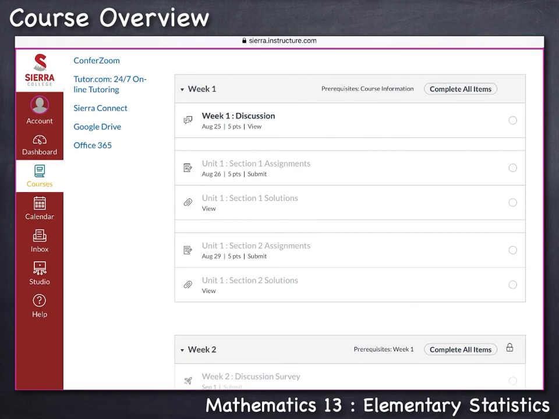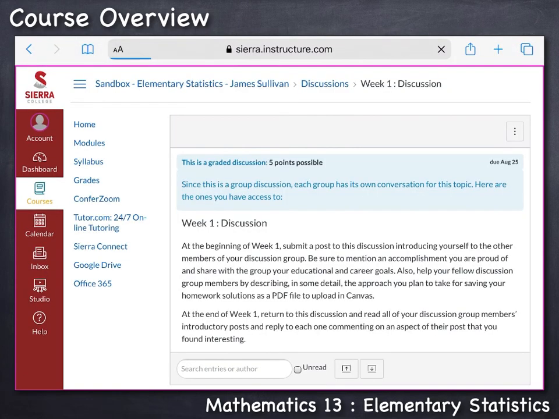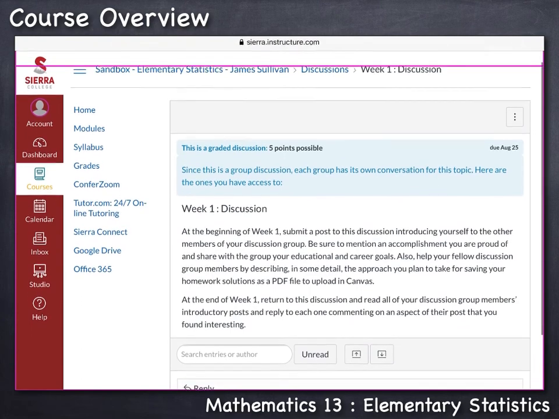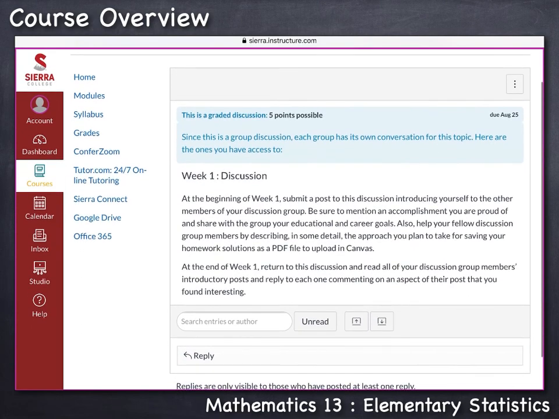So this course is organized by placing all the items you need to do week by week in these weekly learning modules. Each of the weekly learning modules follows this very similar pattern. At the beginning of each week, you must complete your weekly discussion. So you start by clicking on the discussion link, and it'll take you to that week's discussion. Each of the weekly discussions are organized in the same way.